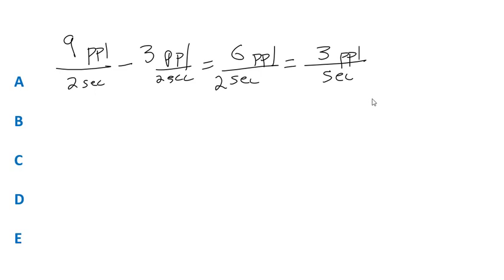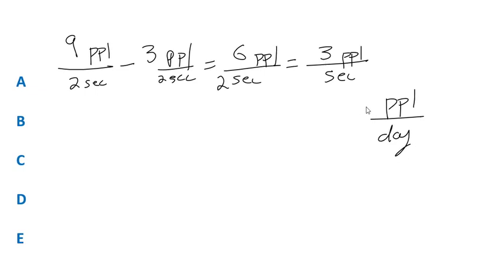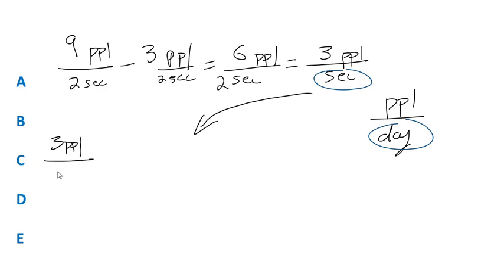Second thing, let's jump straight to what exactly we are asked. We want to know, again, the number of people increase in the world population, but not per second, per day. So we're going to have to switch our units from 1 second into 1 day, a unit conversion question. So let's do a little refresher on the fundamentals of this. We are given 3 people per second increase in the population. We want to turn seconds into days.